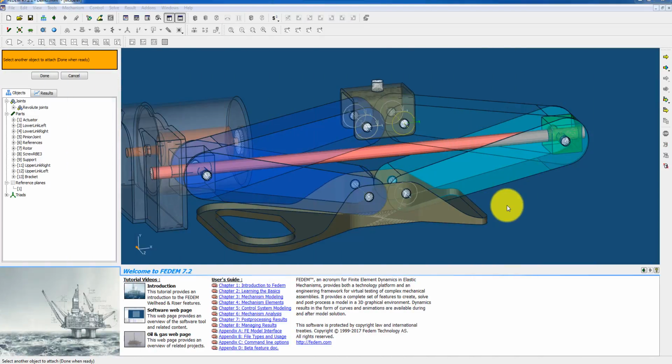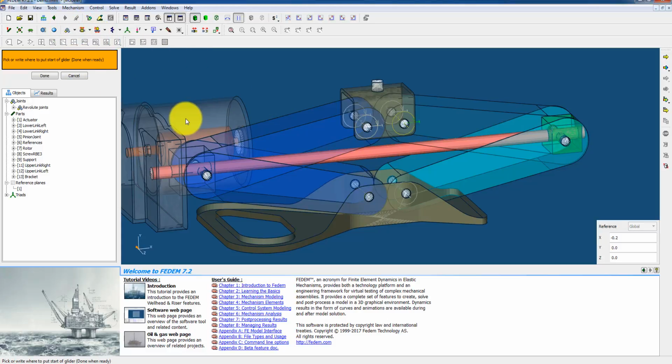The last thing I want to show you is how to use the smart move command when you make joints like prismatic joints or cylindrical joints. Here I want this green box to slide along this red rod, so I use a prismatic joint. I want to define the red part, the shaft, to be the master part. That means I need to position the master triads along this red rod.